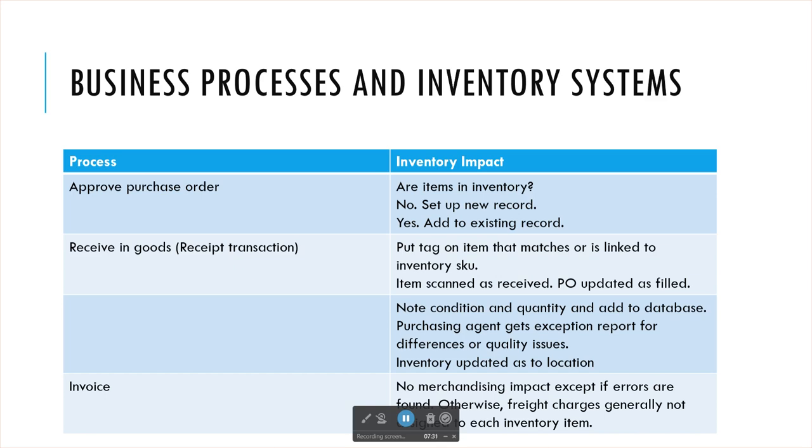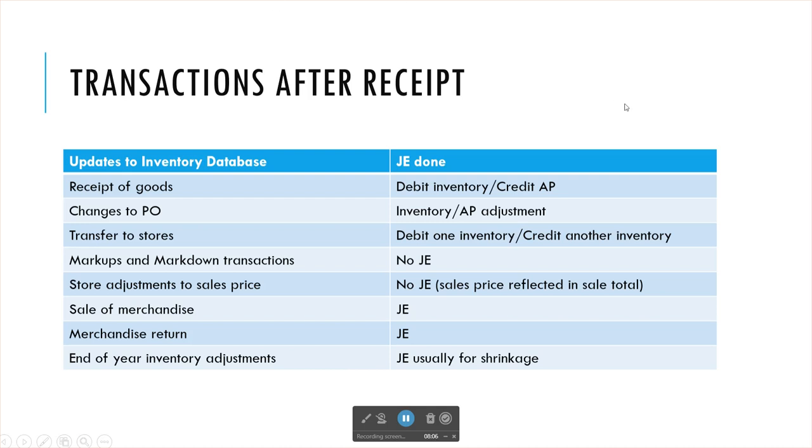When we receive in the goods, we need to have that tag that's ready to go, because there's no revenue to be generated when you have something in the warehouse. It needs to go out to the selling location so it can be sold. In the invoice itself, there's no real merchandising impact once it's received in. That's a typical time when we do it. However, as I said before, you might have freight charges, and the freight charges might adjust the inventory cost.